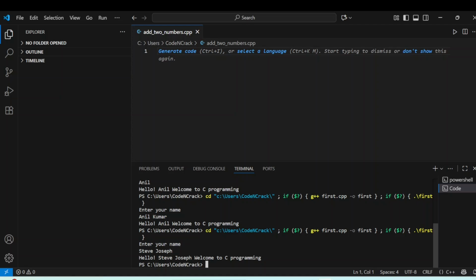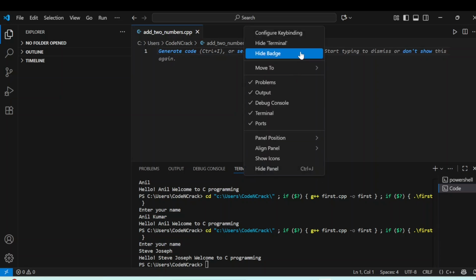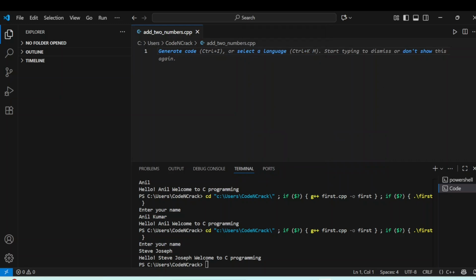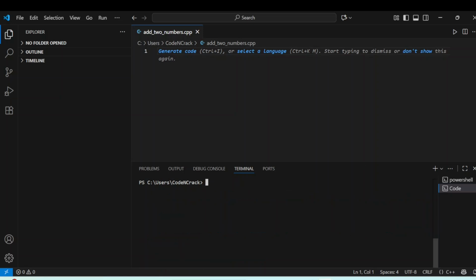Go here, right click. Press Ctrl L to clear the terminal.